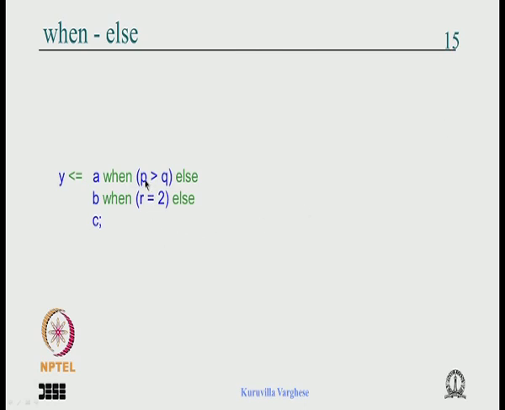Imagine wherever the value of P is greater than Q, irrespective of the conditions of R, A, B, C, Y gets A. And in other rows, wherever P is less than or equal to Q, for all conditions, all rows, and R is equal to 2, we write Y is B. Else for all other rows we write C. So it completely captures the truth table, and it is very powerful. I will show you the truth table.